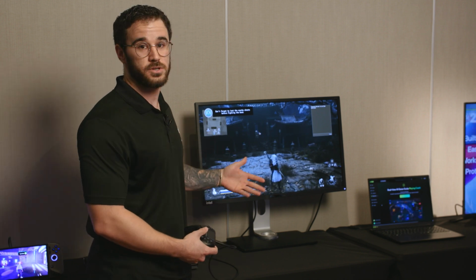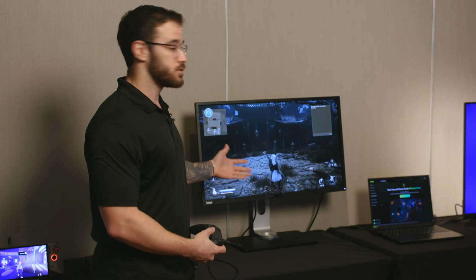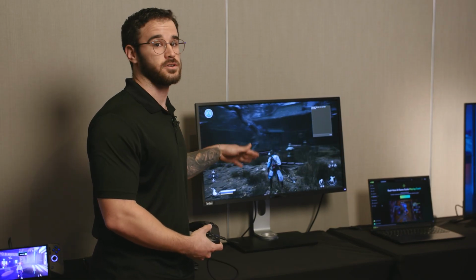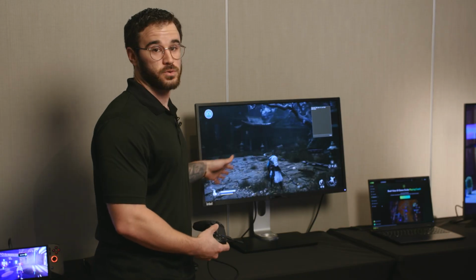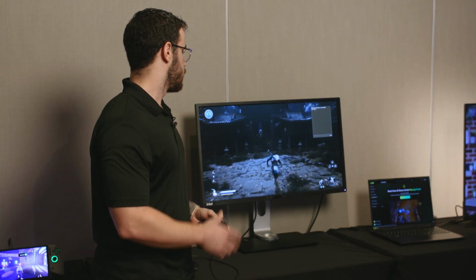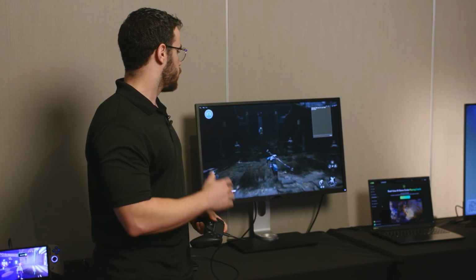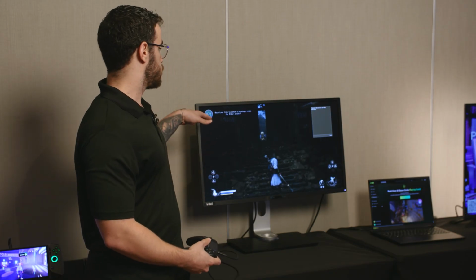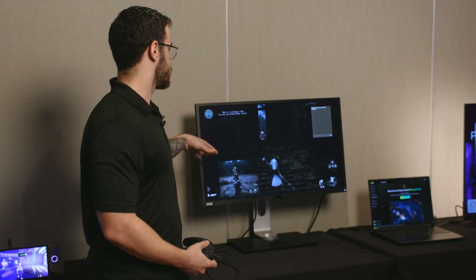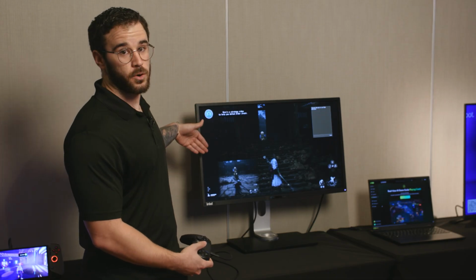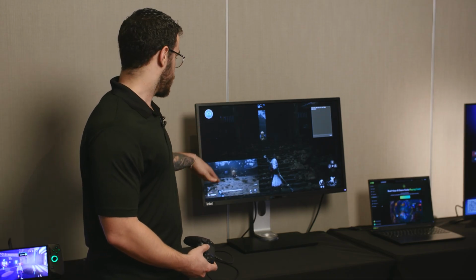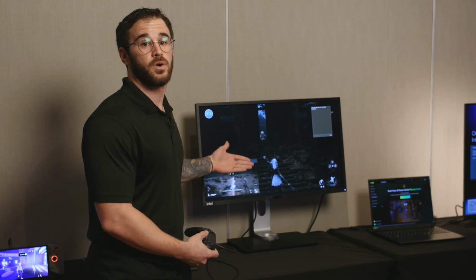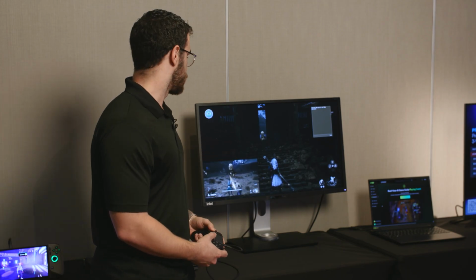So the iGPU and the NPU are inferencing, and it's giving me a location, saying, hey, there's a couple chests and items here that you might want to look at before entering the boss area. So, I'll skip this part, but I'll go directly into the boss. And this is also what's really cool. The AI is telling me, hey, would you like to watch a strategy video for the boss? So now, before I go into it, I can look at the video, and then it's telling me, oh, hey, this is an ability that's going to happen. You might want to watch out for it before you enter it.